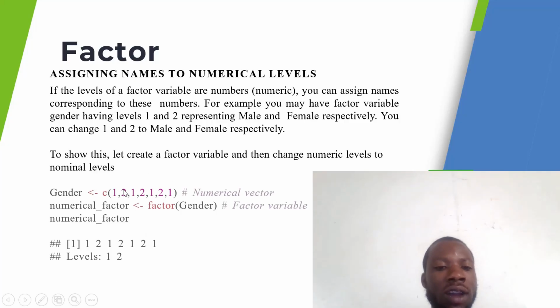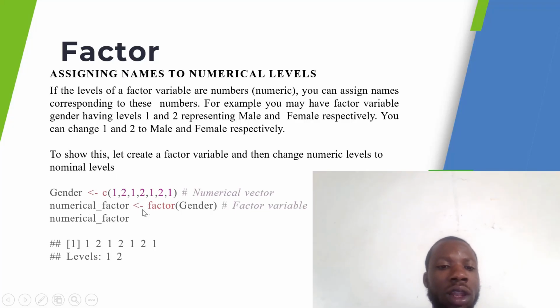Once you are doing analysis, maybe you record it that way for the sake of analysis, but you are no longer interested in having it the way it is here. So you also have to tell the other person that where I have 1, let's say for example, put male, and where I have 2, put female. So that's what we are trying to see.